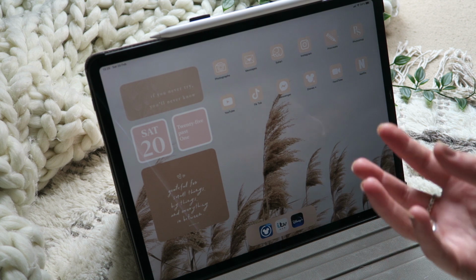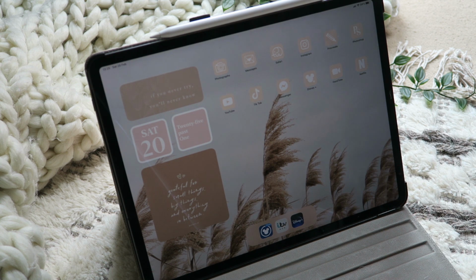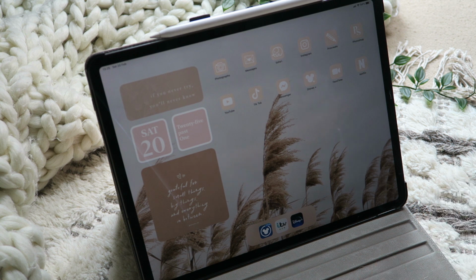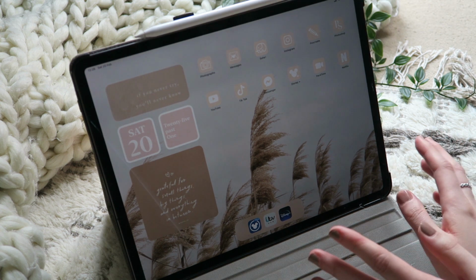I'd always thought of it since Read It and Weep. Did anyone watch that when they were younger? I'm pretty sure it was a Disney Channel original film, and she was writing a book, but she had that tablet thing and she drew on it. From that point, I always envisioned how amazing it would be to have that technology and just draw on a tablet. And now we can. We have an iPad and an Apple Pencil and Procreate, which allows us to do that. Yes, that is the overview.